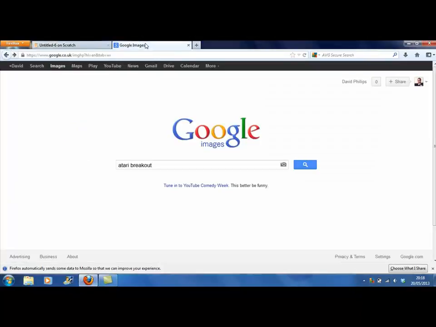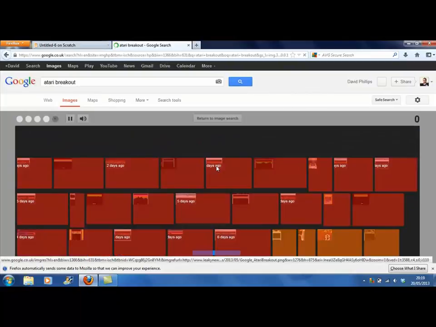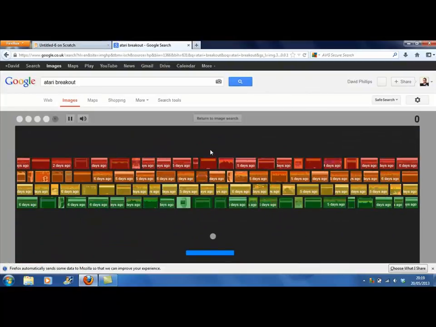Now, what I'm going to do is I've gone to Google Images here, and I've just searched for Atari Breakout, and this is going to show some screenshots of what the game looks like. And as soon as you see it, you go, oh yeah, I recognise that. But watch what happens. It's kind of exciting. It's a little Easter egg that Google have done. So that's the game, and oh, the images have gone, and look at that, fantastic.